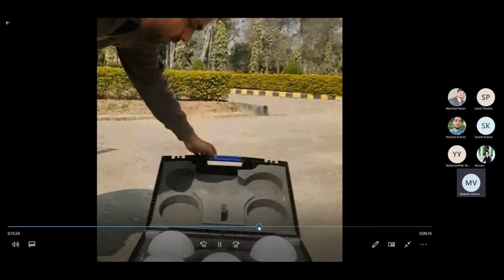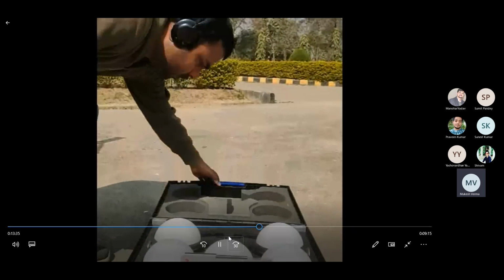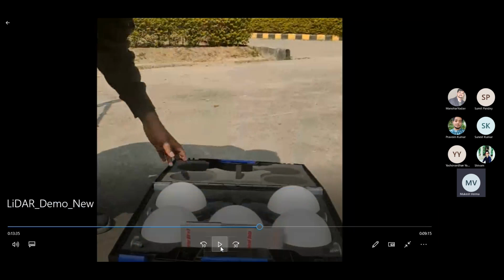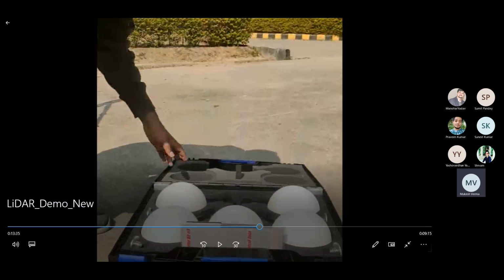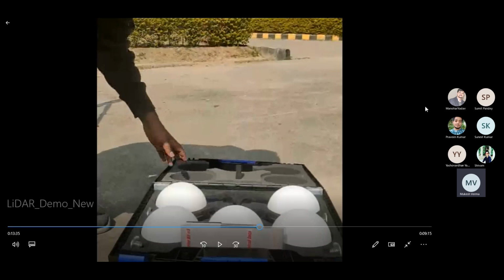So in this way we will get the scans, but to combine those two scans we need a registration kit. In the registration kit we have spheres of fixed radius and checkerboards. So these are unique objects that can be easily identified in the scan.